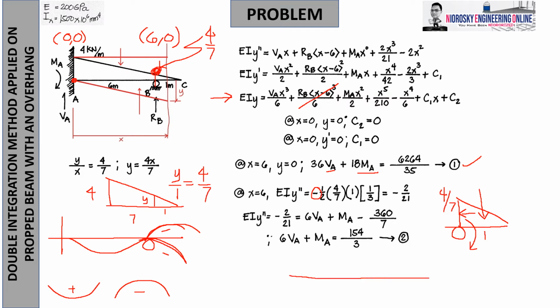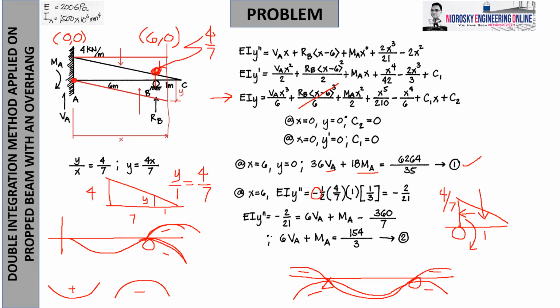Kaya kahit magkabilaan pa yan, sabi natin double overhang, as discussed in my past video lecture, ulitin lang natin, kahit gumanito pa ang bending yan, o pwedeng tumaas ito, okay? Regardless, both of them are exhibiting negative bending. So therefore, both sides are providing EIY double prime as negative rotation. So yan yung interpretation ng negative.